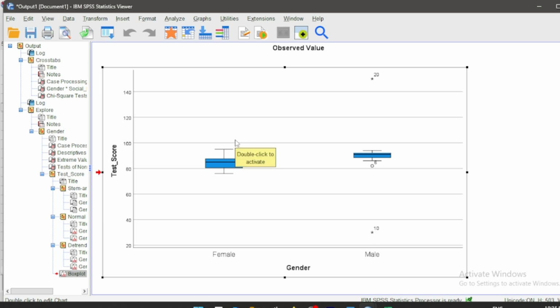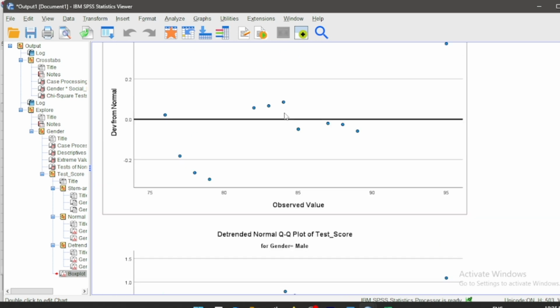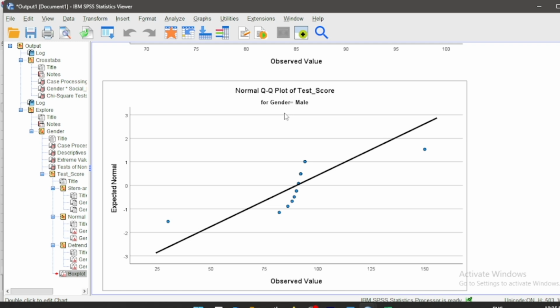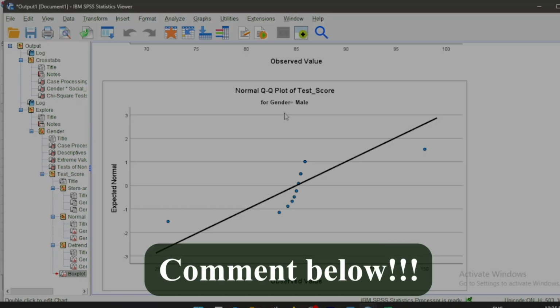If you want me to create a video on how to understand outliers better and how to understand these charts better, you can do well to indicate in the comment section below. If you are someone that carries out analysis in SPSS, ensure to always check the explore function before running a t-test or ANOVA. It saves you errors and it helps you to check for the normality of your data.